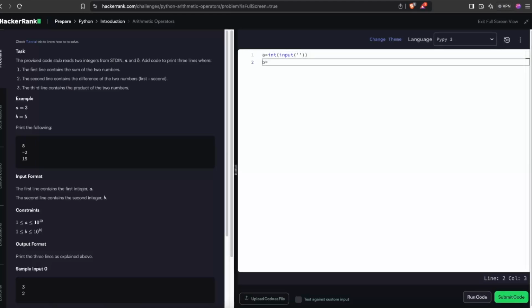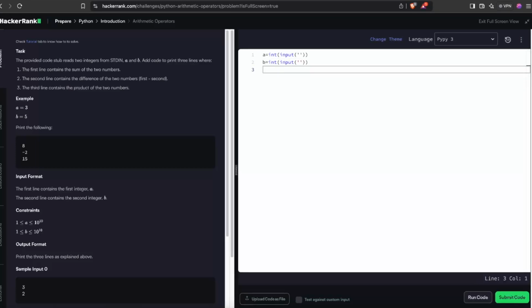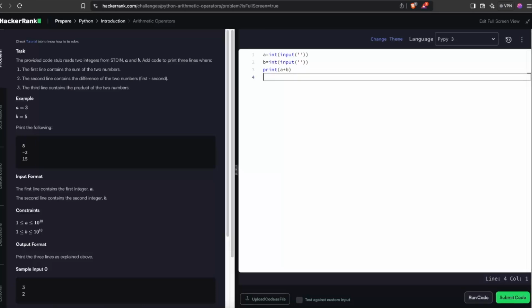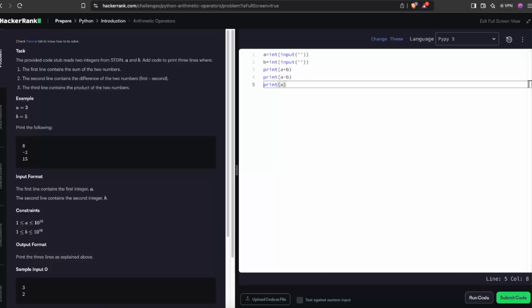Next, I am assigning b, which is equal to int of the input. Now what they are saying is we have to just print the sum of the inputs which they gave, the difference of the inputs, and the product of the inputs.